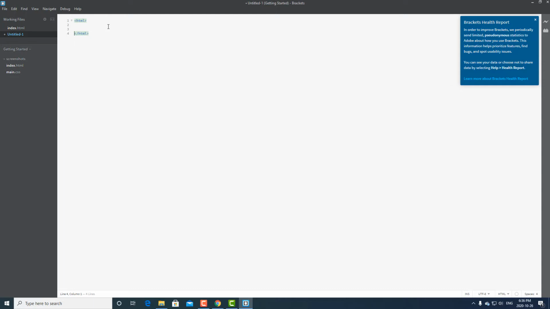Now, you can go through, and I'm sure there are very advanced tips that you can learn for this, but from what I found, Brackets is a very, very simple, run-of-the-mill text editor, which is nothing to complain about. It's great at what it does, and I believe from now on I will be making my videos on Brackets because most people can use it. Okay, well, let's hop on to Dreamweaver.